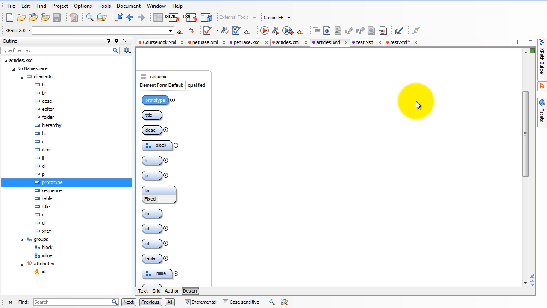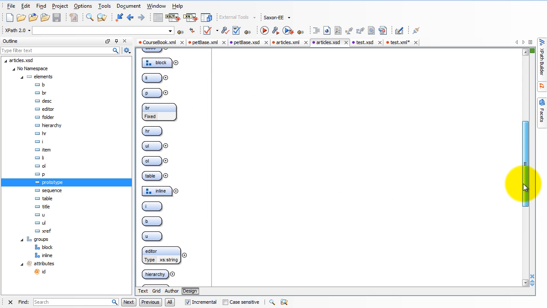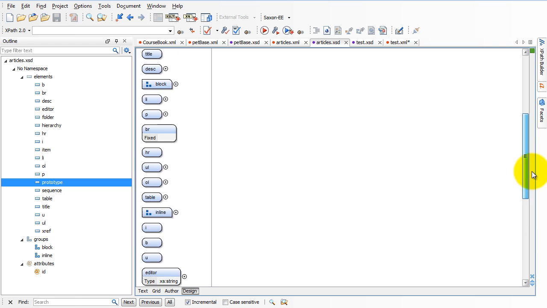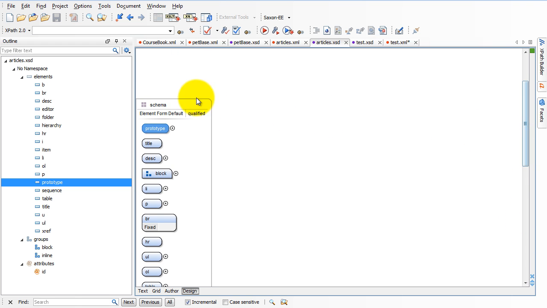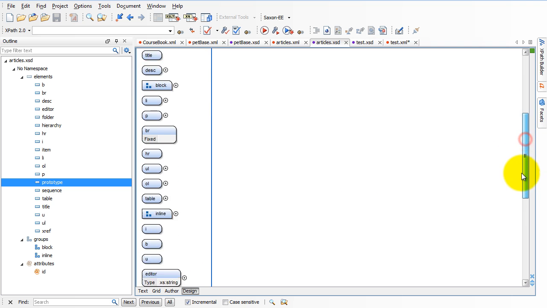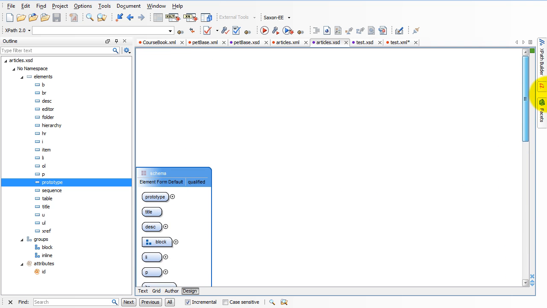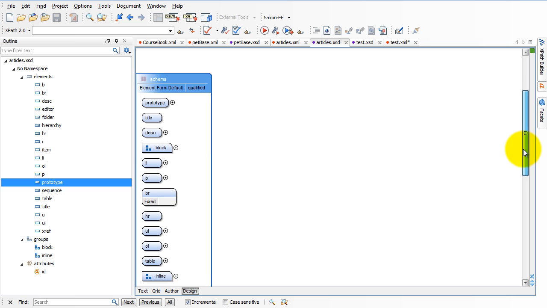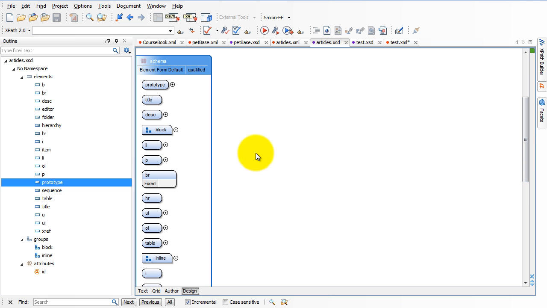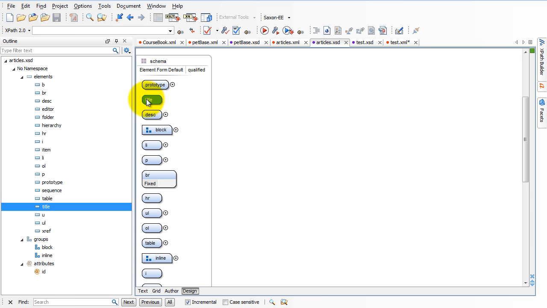And you'll notice that at this top level, with everything closed up, all the plus buttons closed up, there's a whole list of things, elements in fact, and attributes that are at this topmost level under the title of schema. These are all root level or global elements. There are two things you should know about them. The first is that if they're at this level, they could possibly be the starting place for an instance. So I could start an instance with a title tag, and since there's no plus sign there, it would be kind of a small instance. All it would have is a title. Or I could start it with description, or I could start it with li.